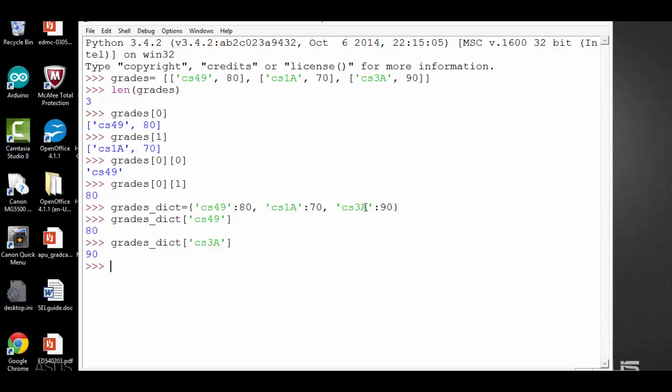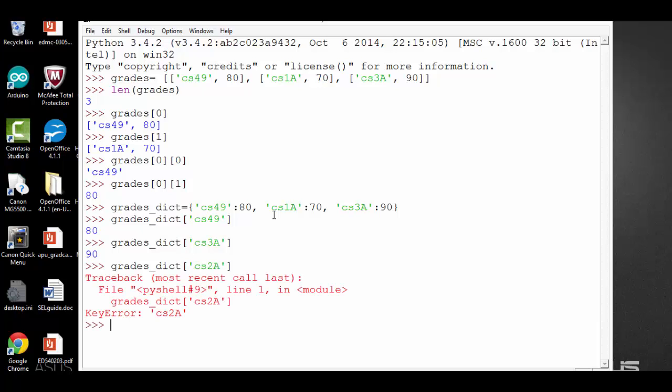The keys of dictionaries must be unique in order for us to look up the values, which means we cannot have two CS49s within the same dictionary. If we try to access a key that does not exist inside the dictionary, for example, CS2A, which does not exist in this dictionary, it will give us an error.